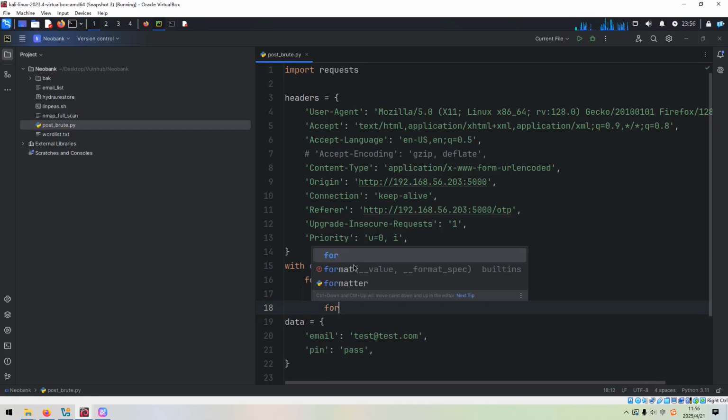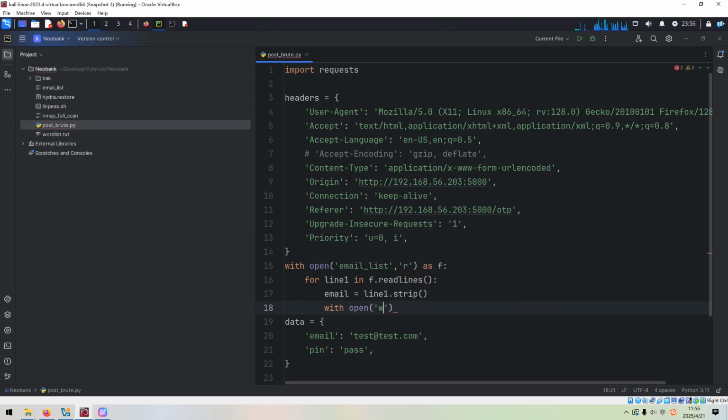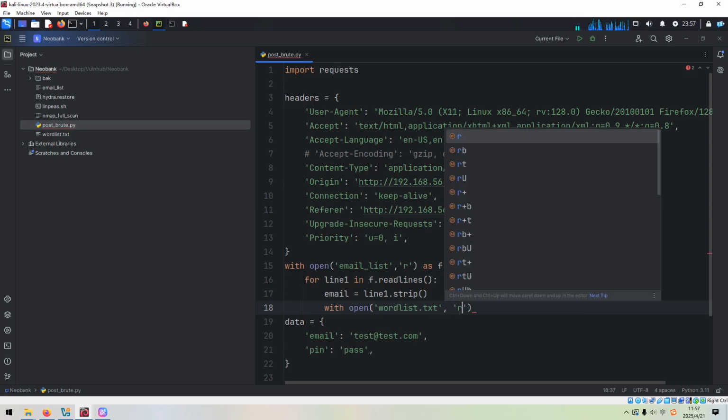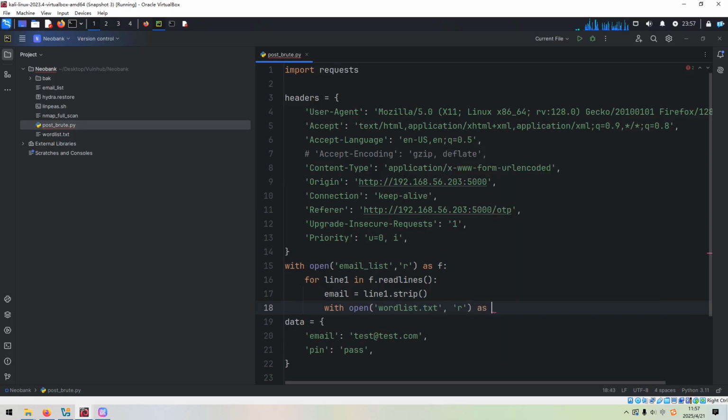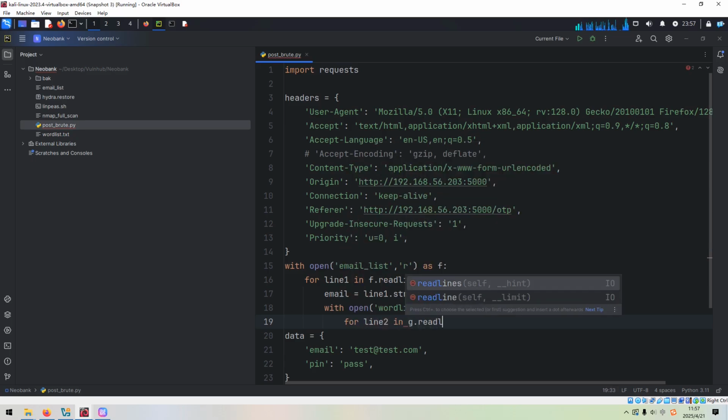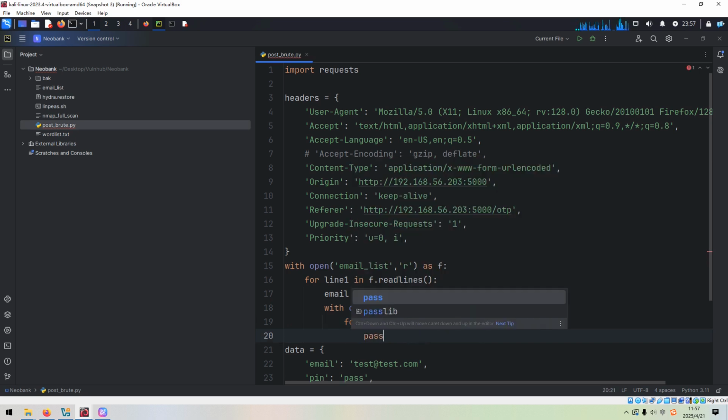Next, we can open another word list. Word list. This is for password. Read-only mode. We can use different name for this variable or for this file. So for line 2 in read lines method, and then password, we can strip is space.